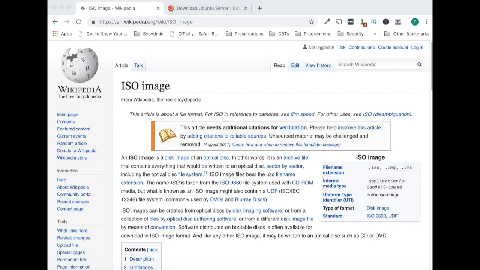The nice thing about an operating system that has been packaged in such a way is that you can boot to it and install the operating system from it. Another nice thing about ISO images is that they do not have to be put onto an optical disc to be usable. You can fool your computer into believing it's loading from an optical disc when it's actually loading from the downloaded image file directly or from a USB device.